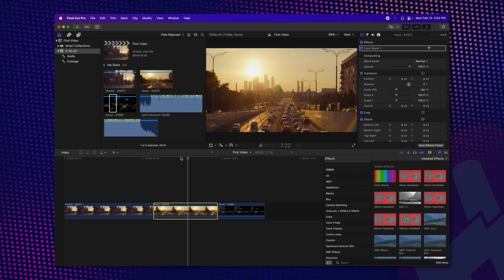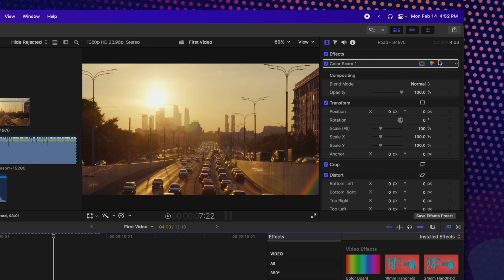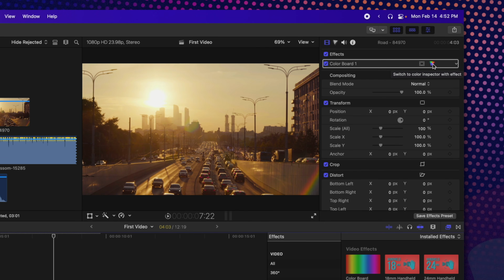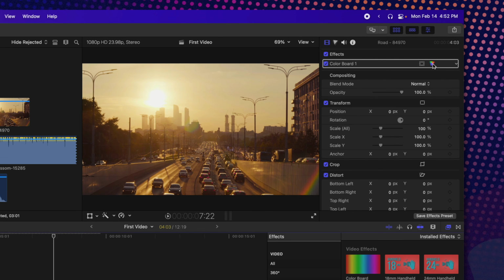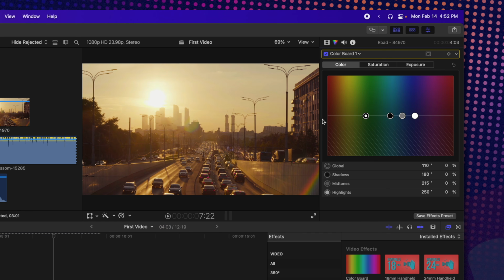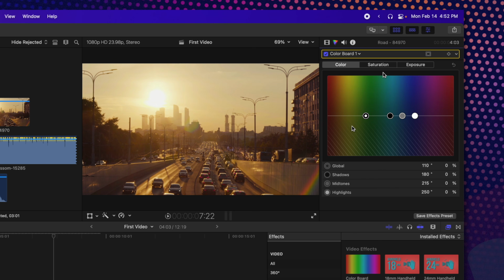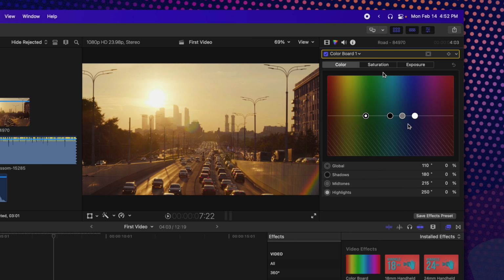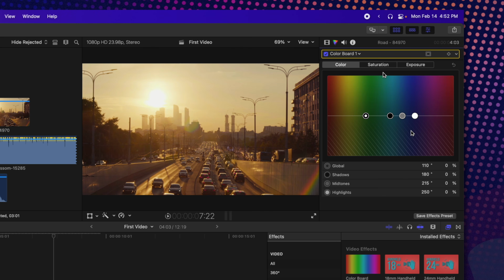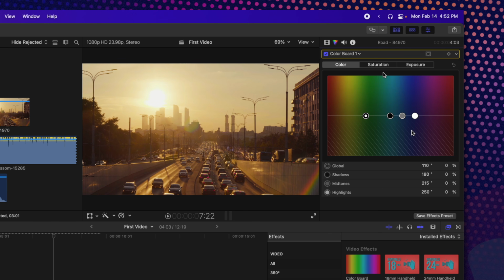Now, nothing is happening just yet, but if we go up here to the upper right, you'll see this little colorful icon next to the color board. Go ahead and select that, and now we have this color board right here. The colors on the bottom side underneath the line are actually the opposite of whatever's being shown. So this is super useful for color theory because a lot of the time you want to work with opposing colors to get a pleasing look.